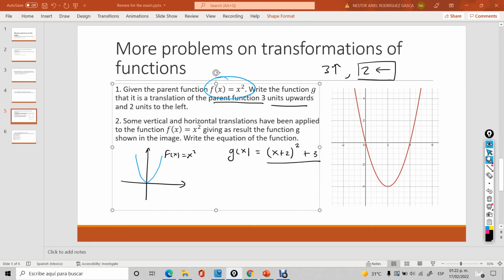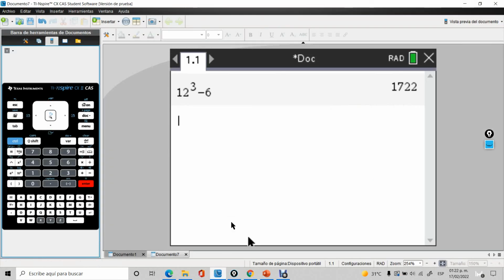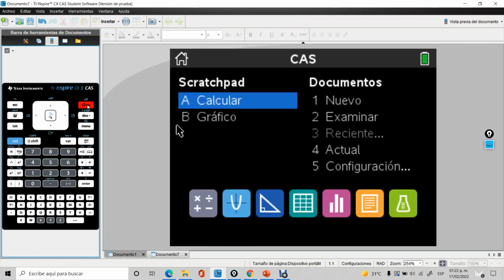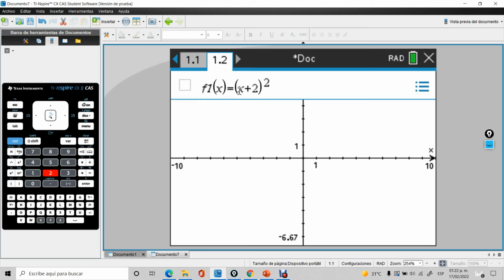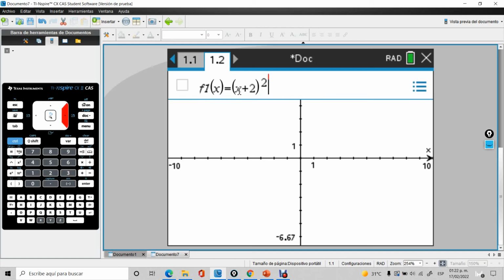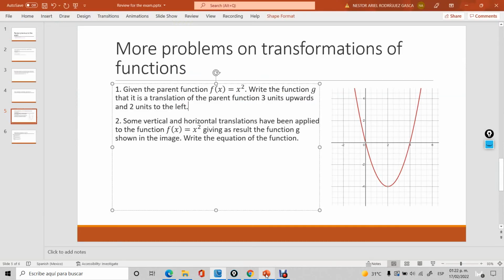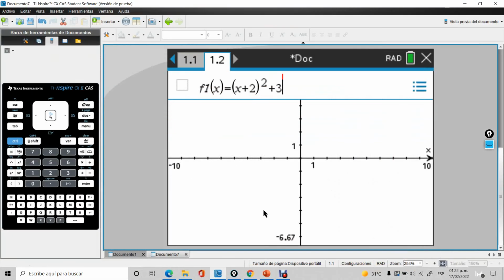And let's see if that's true. Once again, let me go to the TI. Let's go to home, click on this icon, f1 of x, and I'm going to write what I said, plus 3. Was that the case? Yeah, that's right.